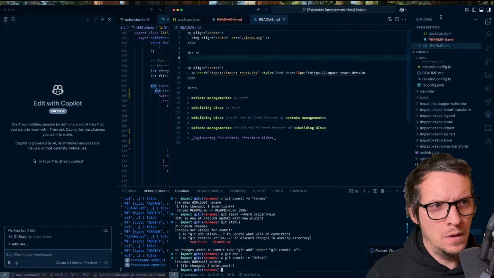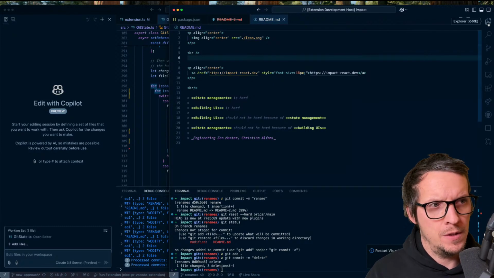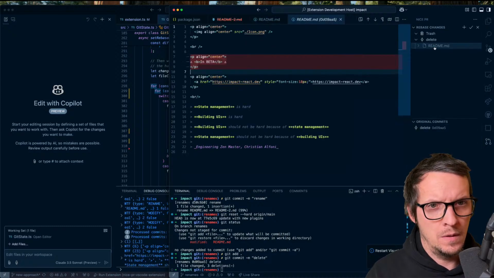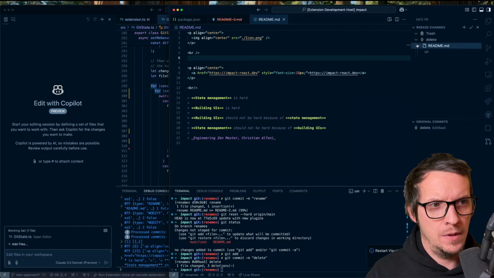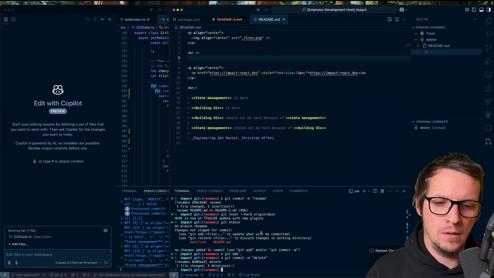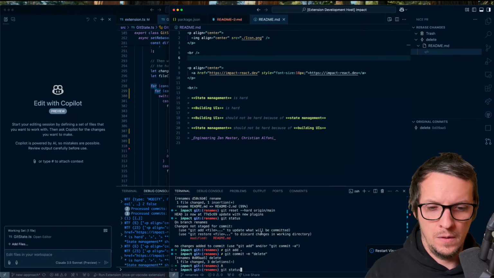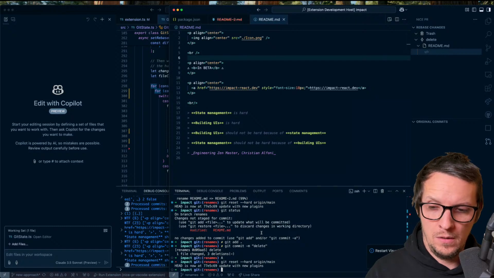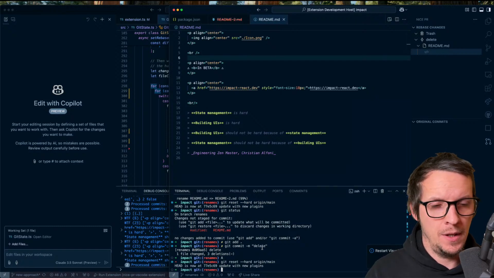delete. I wasn't able to show the diff for some reason. Oh, there it showed the diff. But what did we do? We renamed and deleted something.